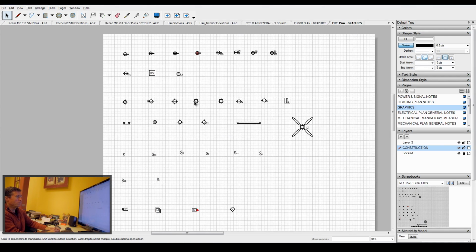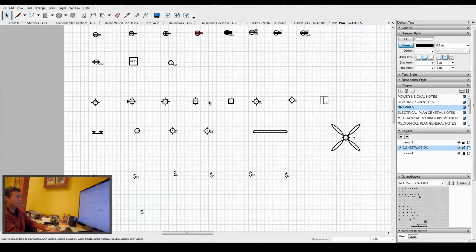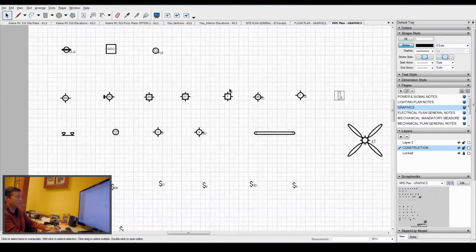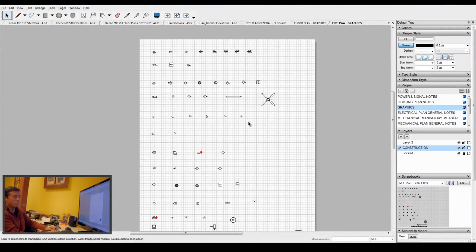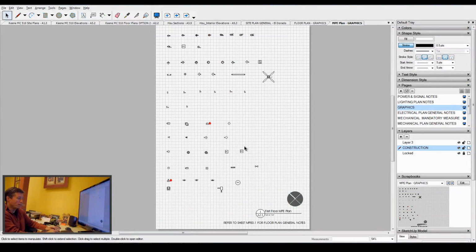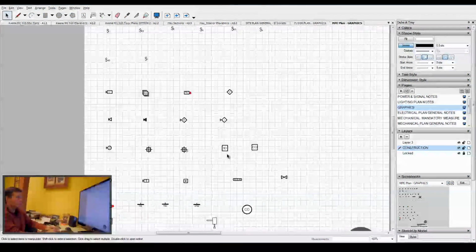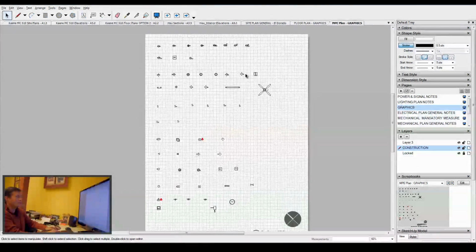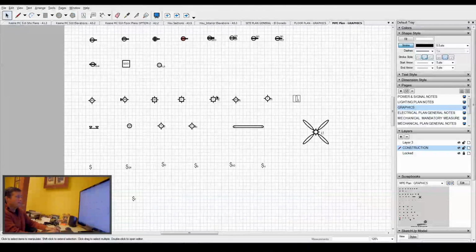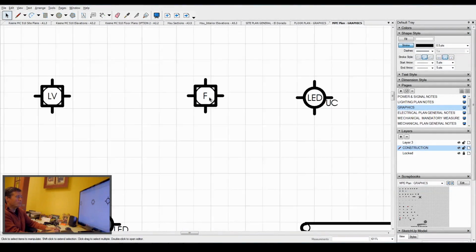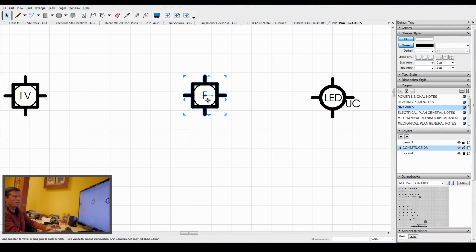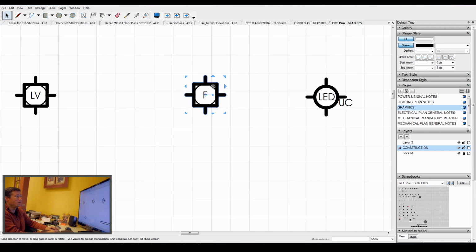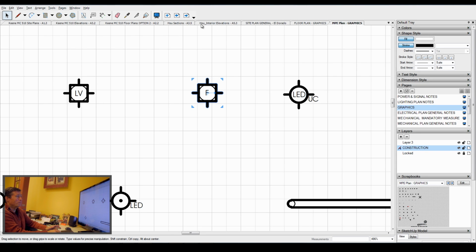I know a lot of people are looking for symbols, and my comment was they're so generic and easy to draw. It takes maybe half an hour to draw a whole symbol library from what you may have had in AutoCAD. And then you can make them nicer. Some of the features are really nice. I've got this as a solid fill in here, but you can also make that fill semi-transparent so you can still see stuff behind it, or you can have it totally whiting out. A good example of that is on the elevations.